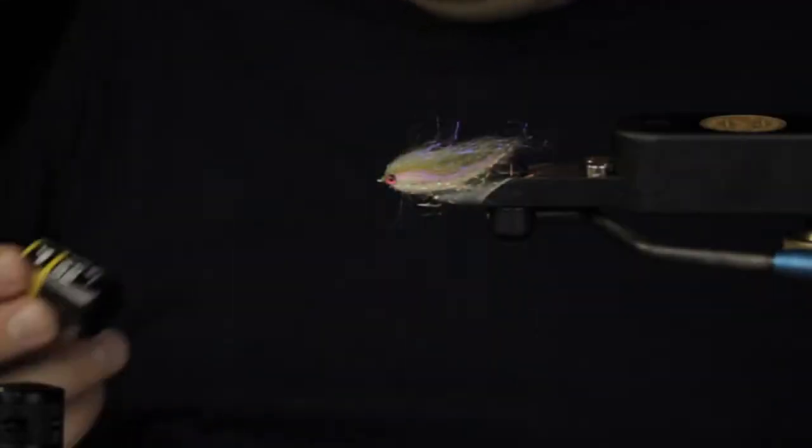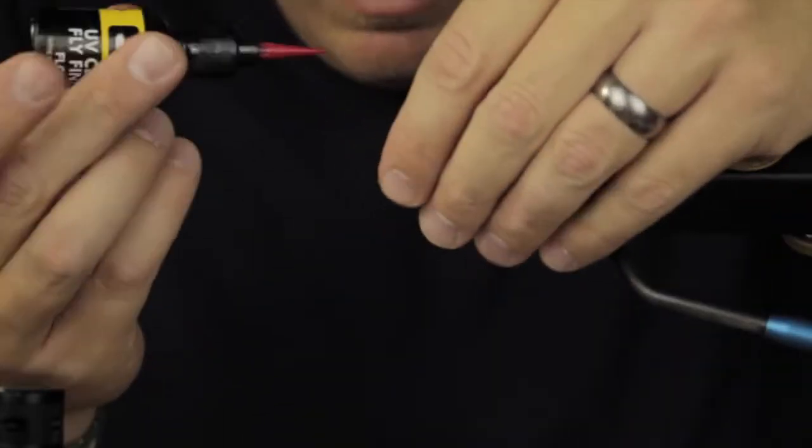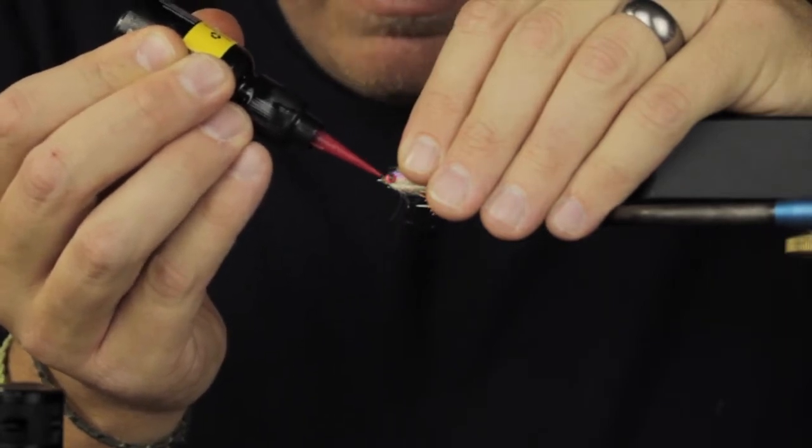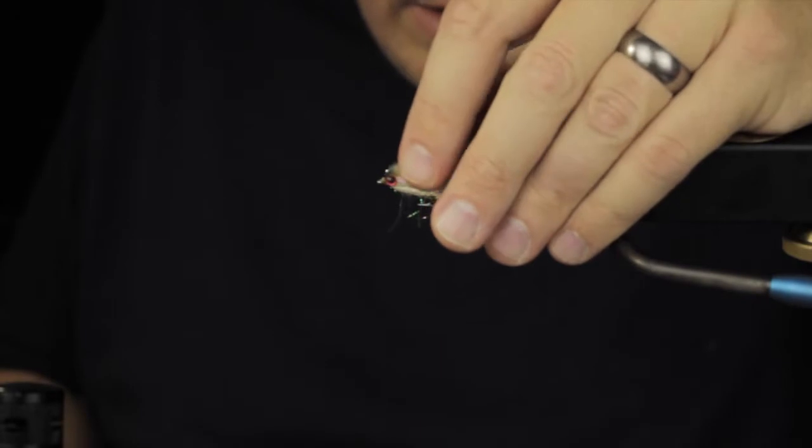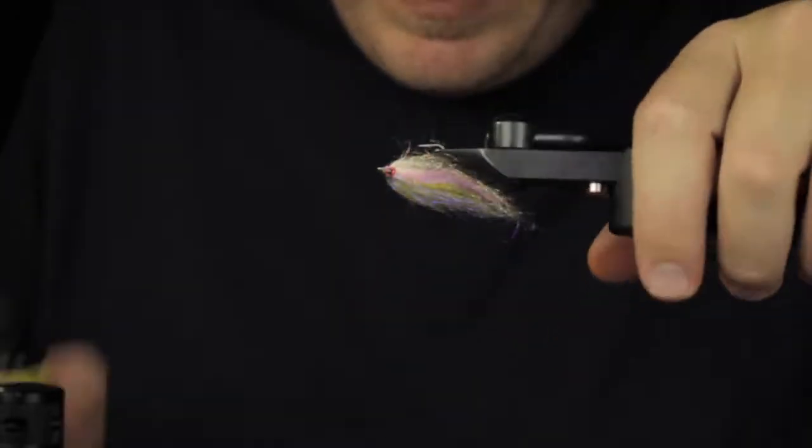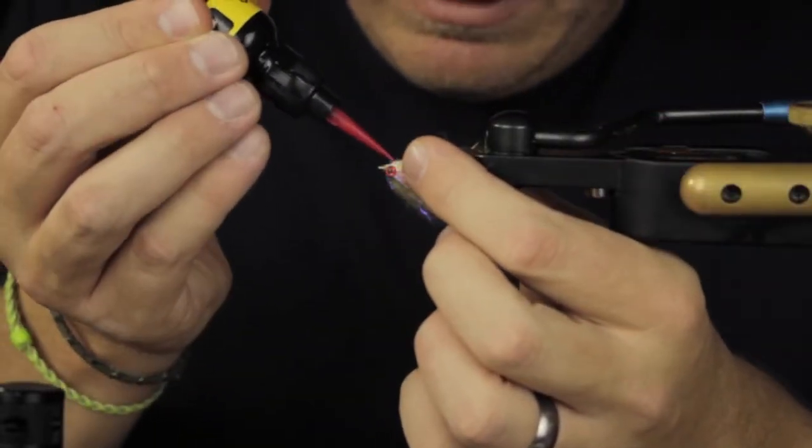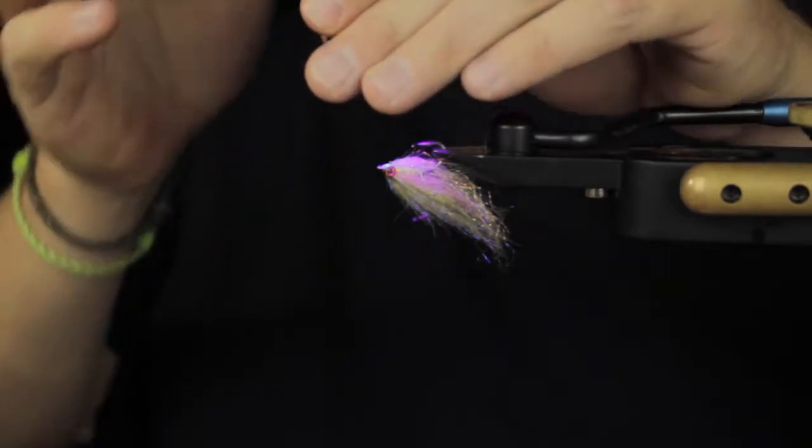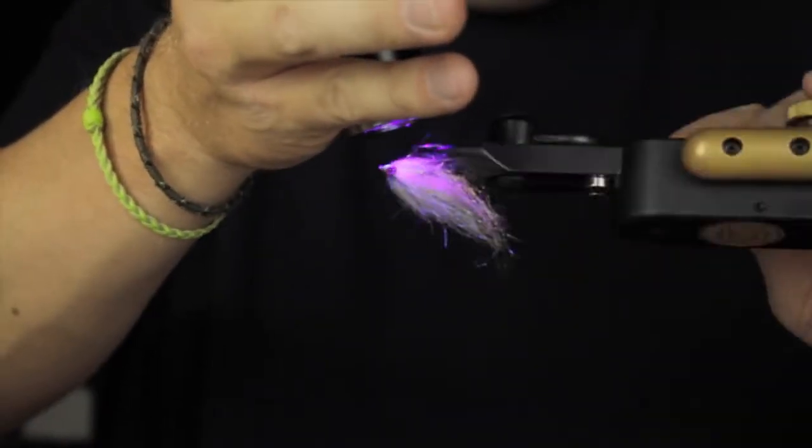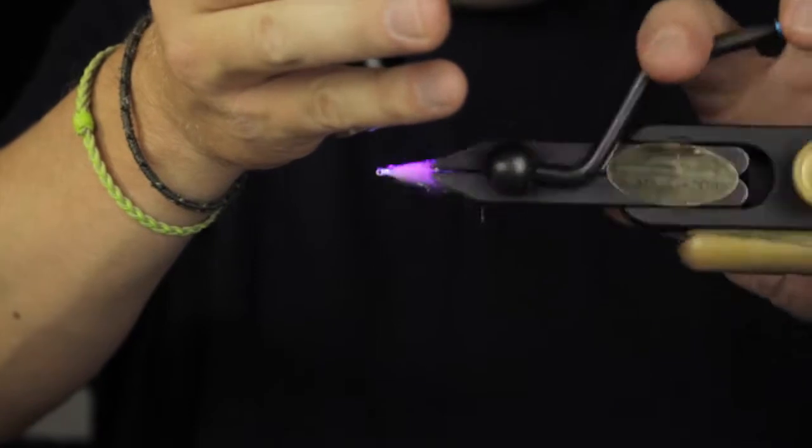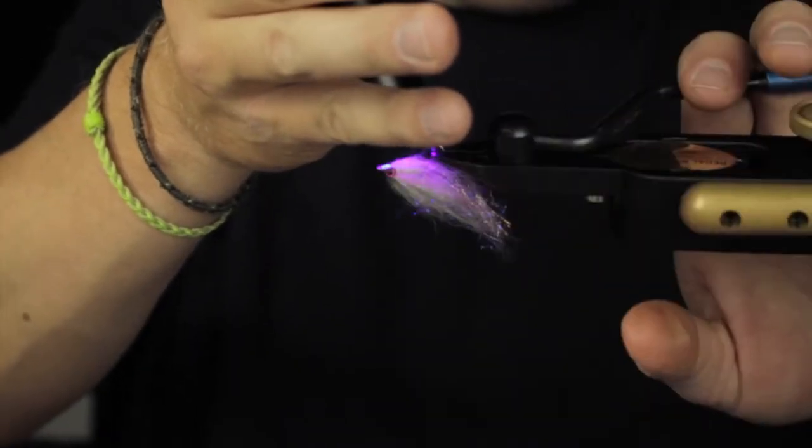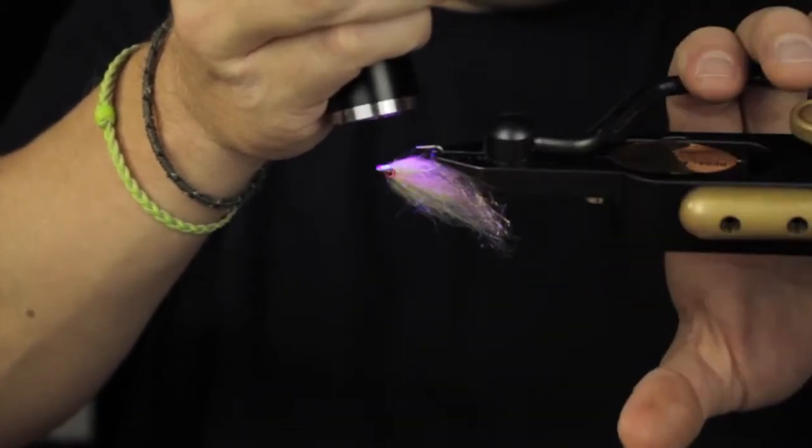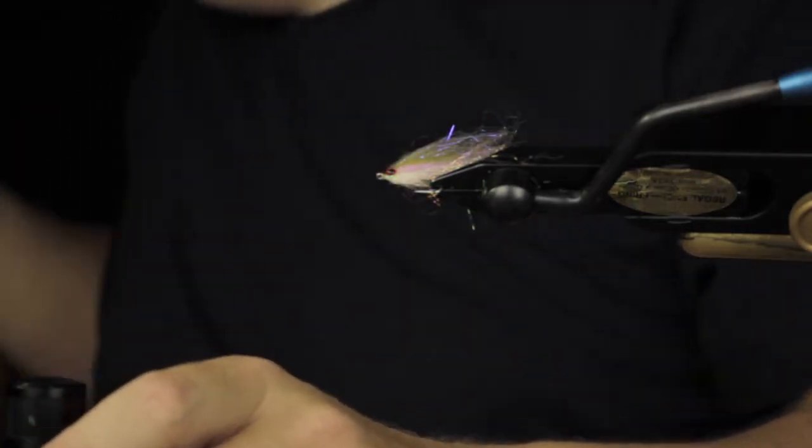Okay so I'm starting off today with our flow coating and what that's going to do is allow me to permeate into the fly's head with the coating and allow my fly to hold a very specific shape that I want it in. It's not going to overpower the material and bog it down but at the same time it's going to give me a really good solid coating. So I'll go ahead and hit that with the cure light for a few seconds there.